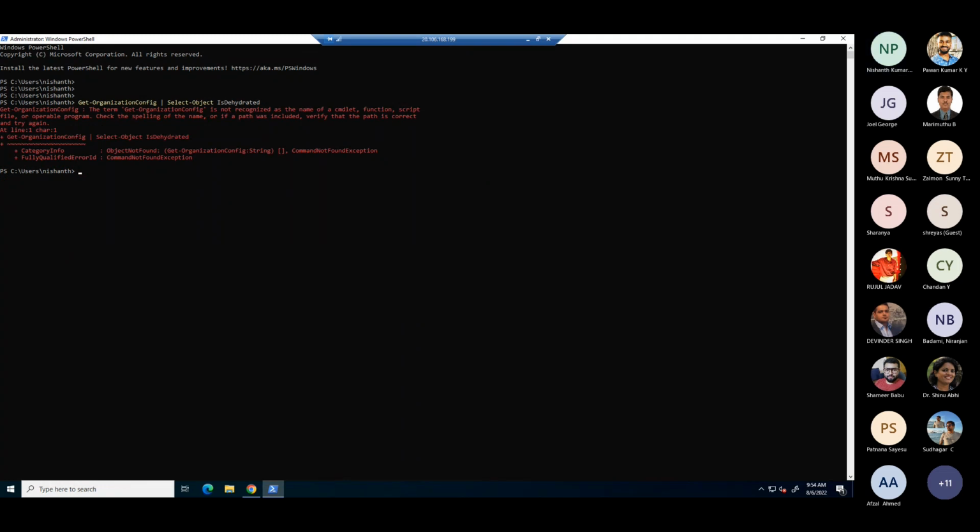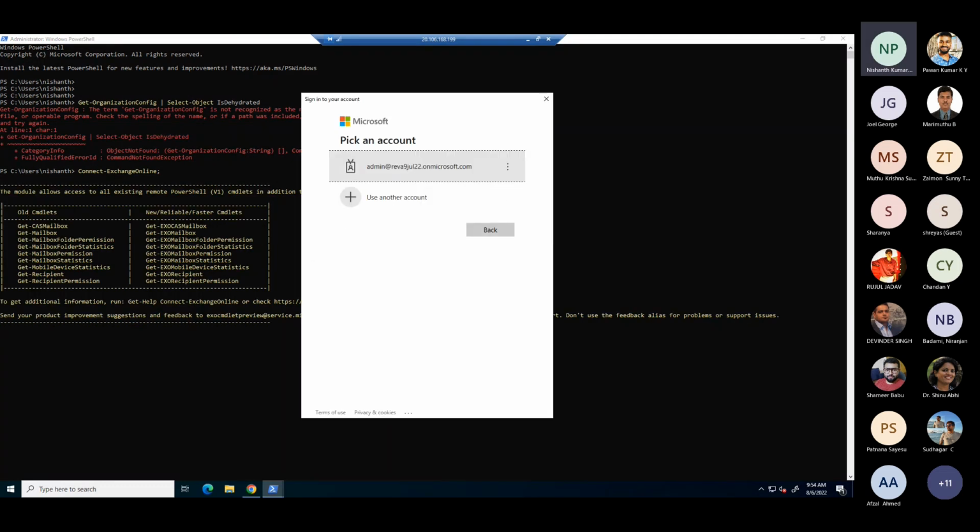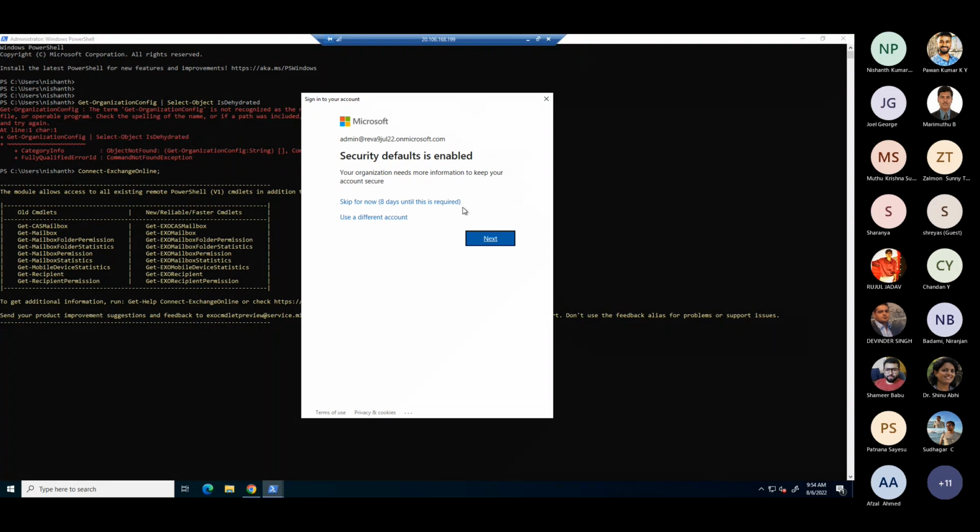Because we need to connect to Exchange. Every time you close the shell, your session is out. So like this, I can do it for n number of people. That's how you solved it, right? You close PowerShell, reopen PowerShell, and you can do it for other people. Yeah, that's correct.